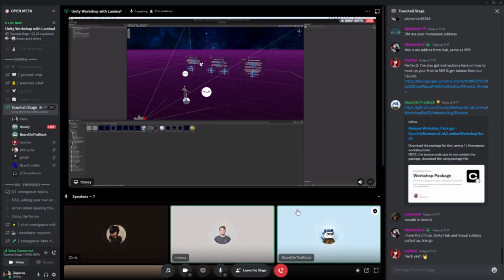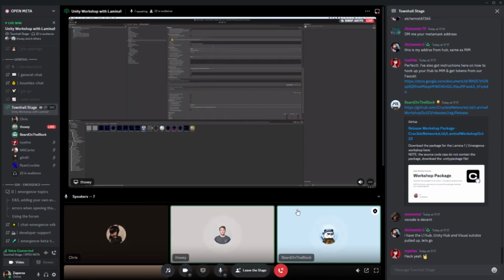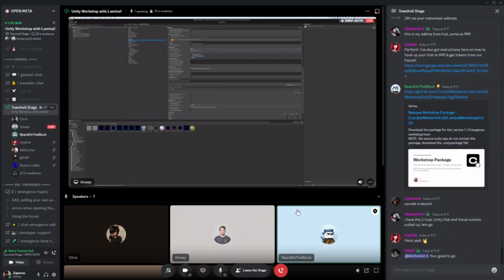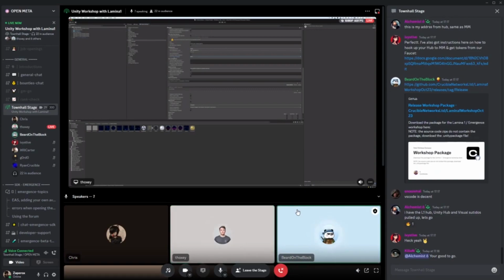The only thing to mention is that you might not have it set, but in project settings, which you can access, I think it should just be window project settings, or you can go file, build settings, player settings to get to it. Then in this player section, under configuration, you need active input handling set to both. During the import of the package, it should prompt you to do this, but if it doesn't, that's how you fix that. It will cause an error if you don't have that set to both.